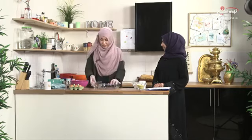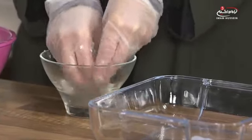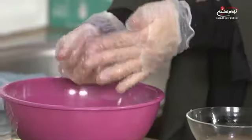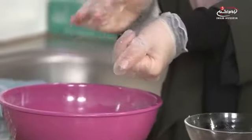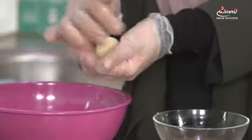So how I'm going to use it is simple. I'm going to dip my hands in there. I'm going to show you now. Dip both hands in. Get a good amount of the orange blossom water on your hands. And you can get it anywhere? You can get it anywhere. Most Middle Eastern stores have it. Oh my gosh, I've never used that ingredient before, and the smell's amazing. Yes, it's a wonderful smell.